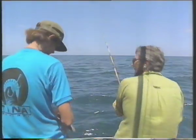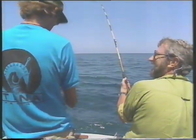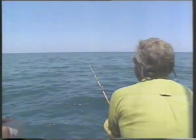How are you doing there? Fine, yeah, we're doing fine. Do you get many on Rapalas? No, if we do get this one, it'll be my first one. So I don't normally put them out. After 10 years, this is the first sailfish you've hooked on a diving plug. Is that right? You hook them, but they often come off. You didn't tell me that, did you? Oh well, let's see.